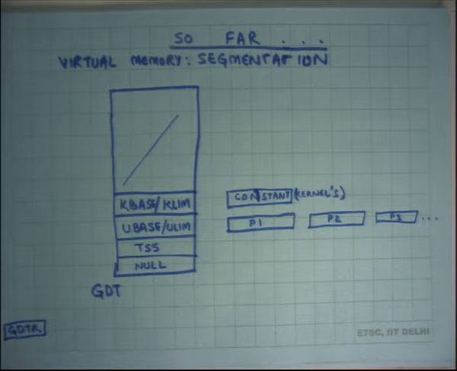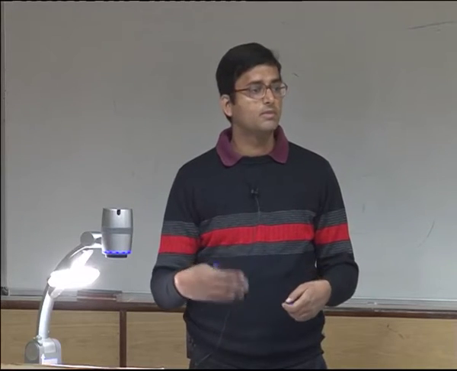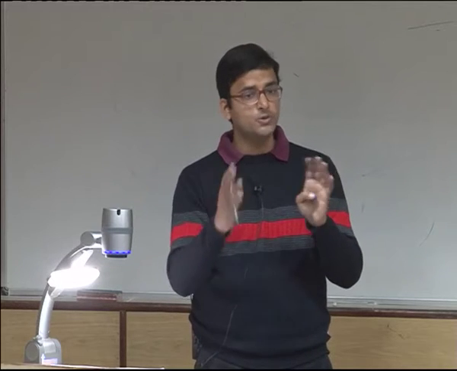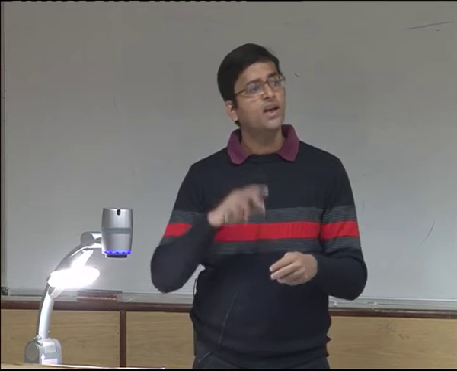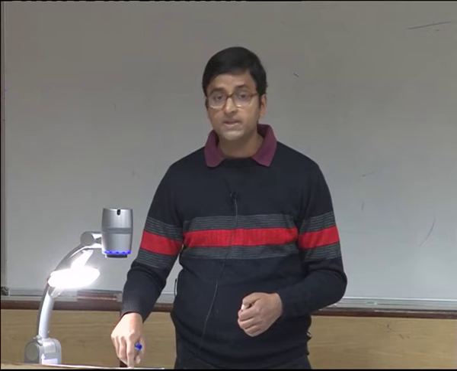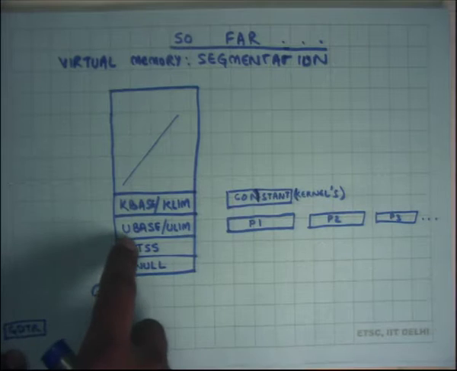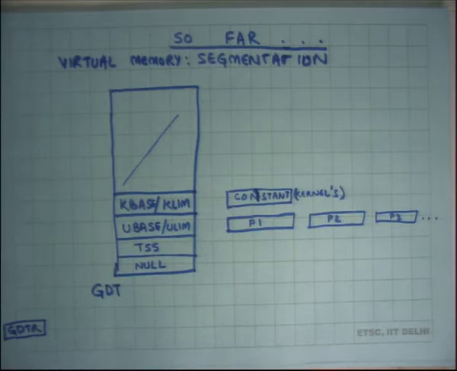So the kernel remains constant, and the address space which is for the user is defined by which process is currently running, and that gets swapped on every context switch, and that happens by the kernel. Both of these need to be mapped at any point of time, because as we have seen, control can transfer from user to kernel if some event occurs, like an exception or an interrupt or a software interrupt, in which case immediately you need to dereference the kernel side of the address space. For example, the CS in the IDT table must be pointing to the kernel descriptor, and so both of these are mapped.